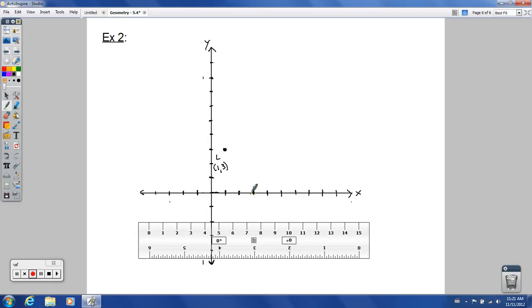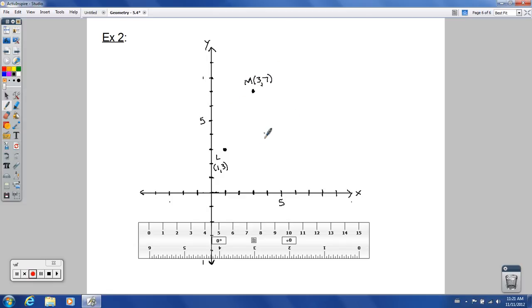And I want to go 3, 7. So here's 3, and then count carefully. Let's label these at least every 5. So 1, 2, 3, 4, 5. This is 5, and this is 1, 2, 3, 4, 5 right here. So let's put that in there. From there I'm going up 2 more. Here's 3 there. So if I went right up from here up to there, that's 3, 7. That's where I want that. So this is going to be M, 3, 7.